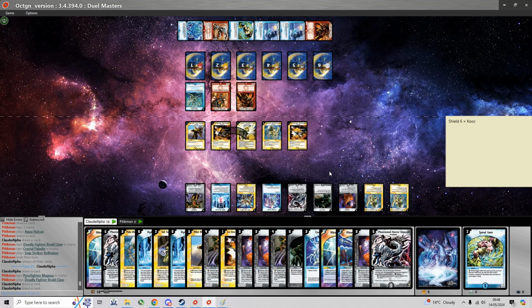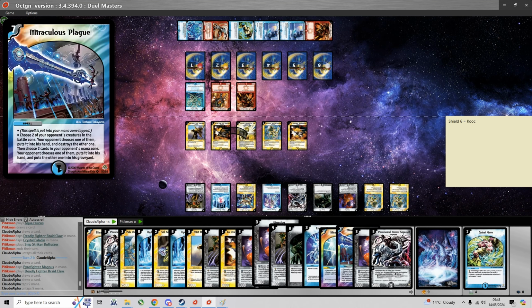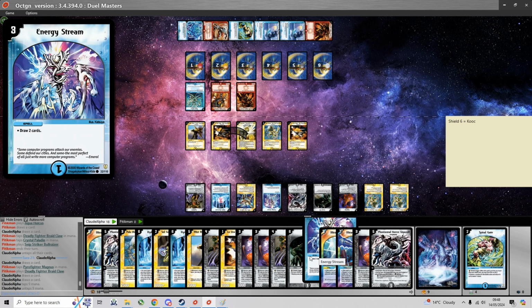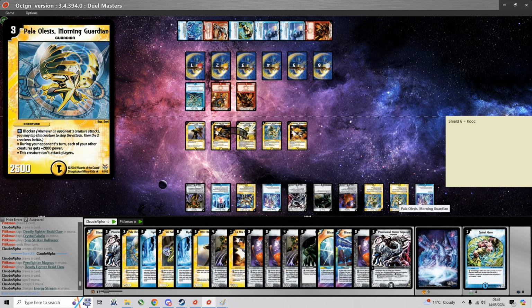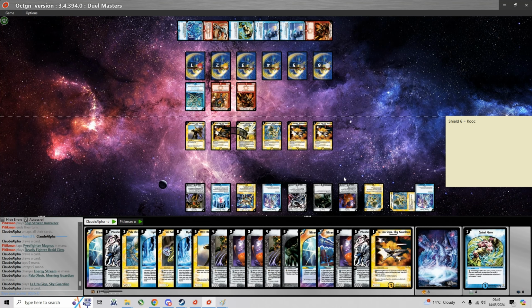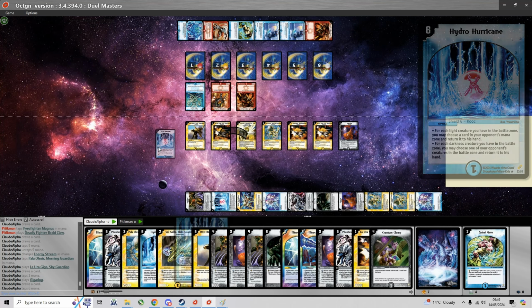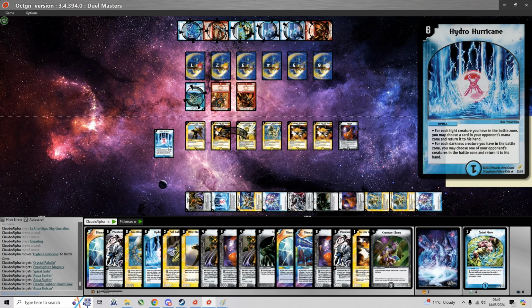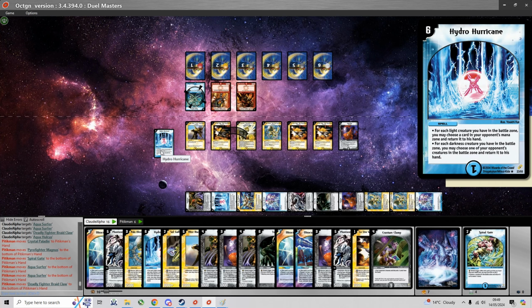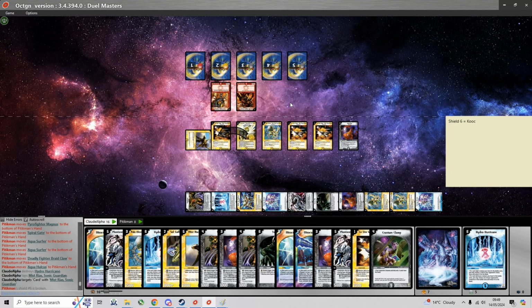But at this point I think I can probably just play a Gigaslag, a Laura Giga, and cast Hydro Hurricane. So yeah, that's a Laura Giga, a Gigaslag, and then I cast Hydro Hurricane to bounce pretty much all the cards in his mana zone and one of the Aqua Hulkus.